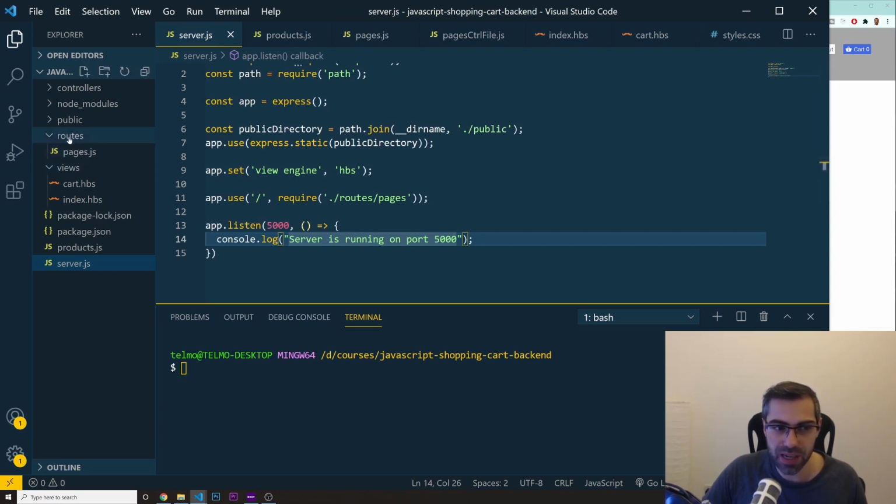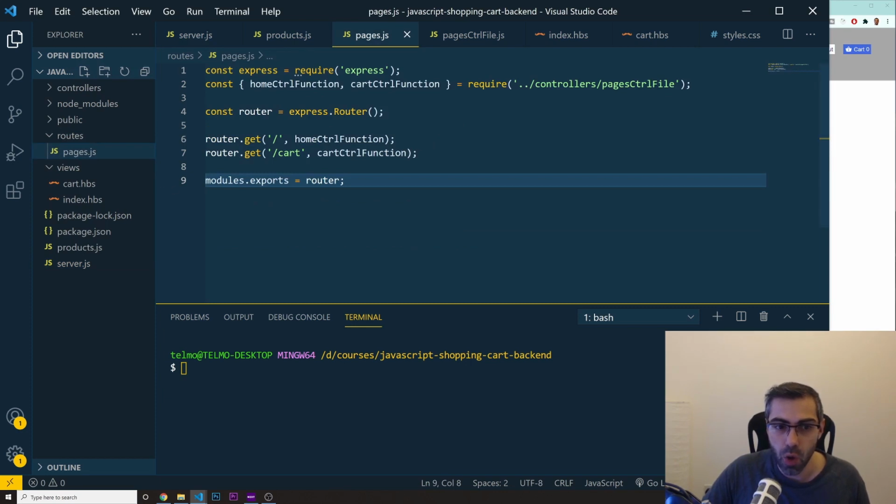But first of all, in the previous video, I made a small mistake. If we go inside of the routes folder, on the pages file, we were trying to do a module exports of the router, so we can have the routes of our website in here. But I did a typo: it's not modules, plural, it's just module. So if you do module.exports, you should clear that bug, because if you tried to run your application before, it would not work.